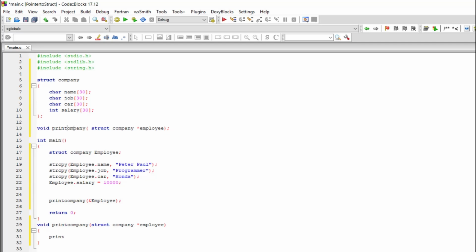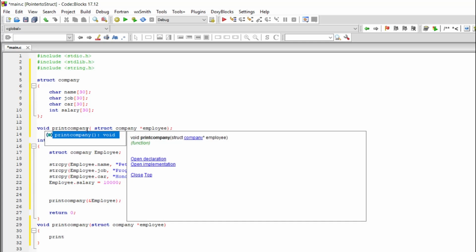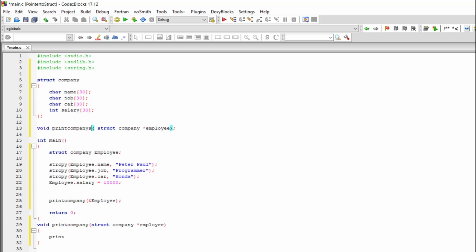Let me put that to be company, and I'm going to put S at the end of all these companies. I think it would be much easier to give it different names. So print companies, and print companies.